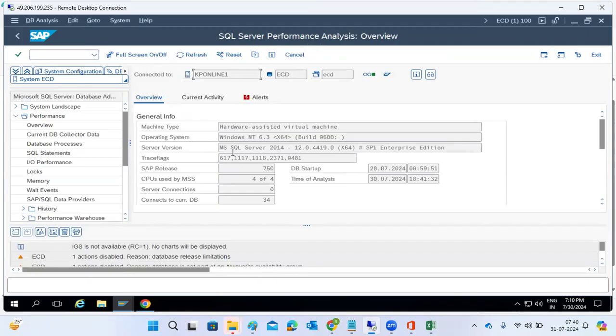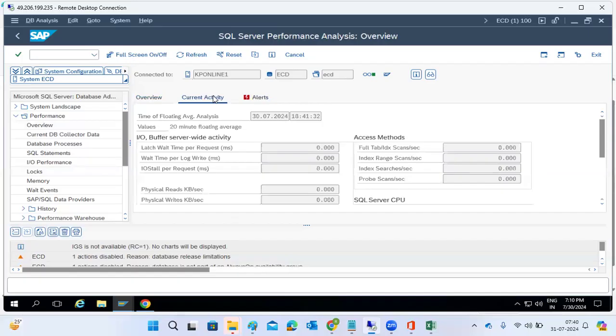We can see the performance overview, process statements, logs, DB logs, DB memory, and statements, all those things. Database overview, all the things are there. Red alerts or any critical alerts, all the information we can see in the system here. That is what we can check on the database side.